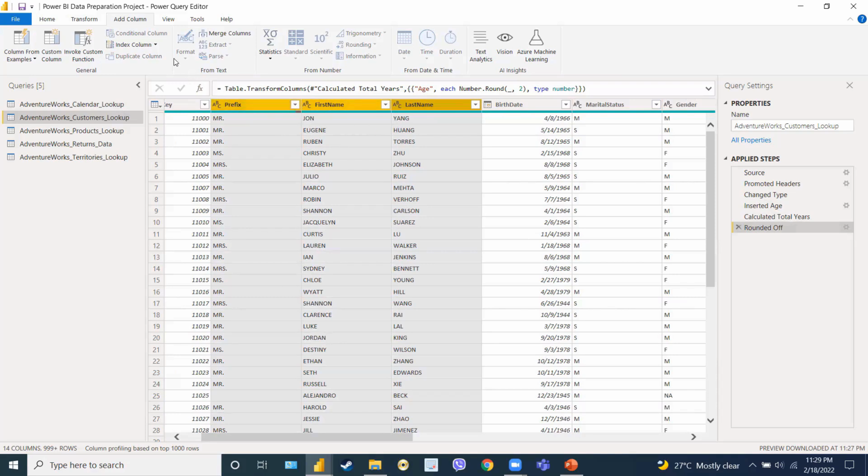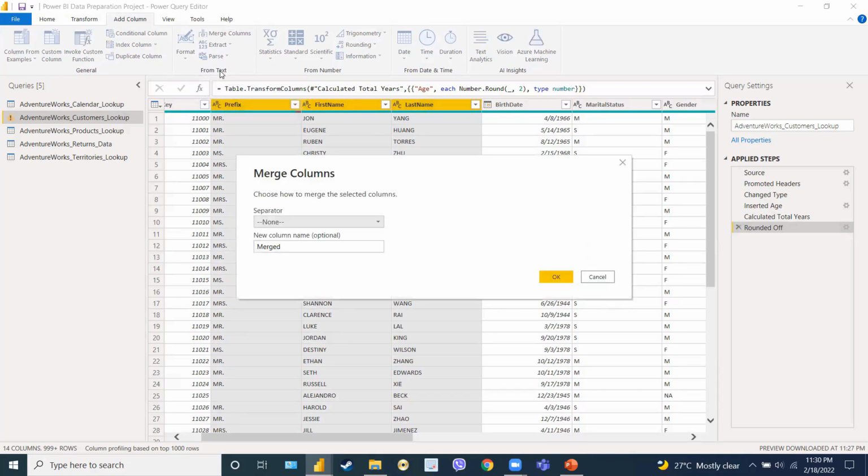After doing that, let me click on the Add Column tab and then select Merge Columns. Merge Columns under the text category will allow me to concatenate the prefix, first name, and last name columns. Let me select the separator by choosing space. And then for the new column name, let me type here full name.